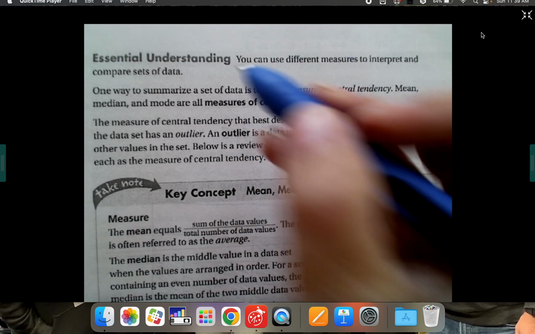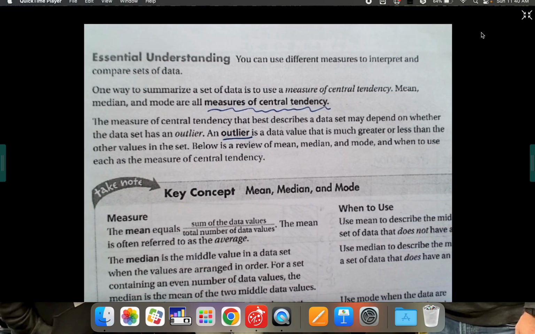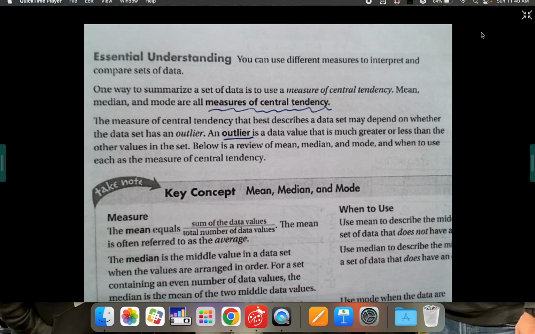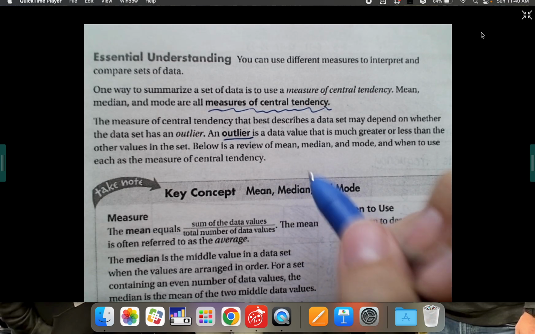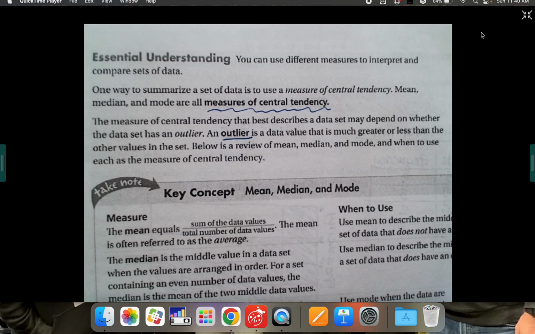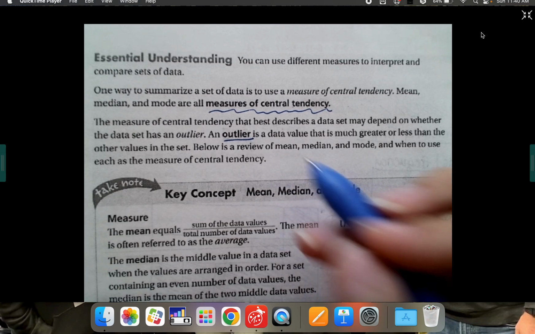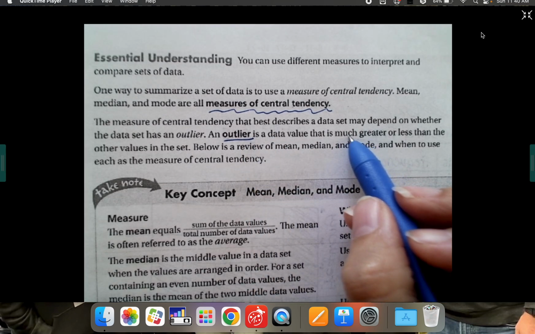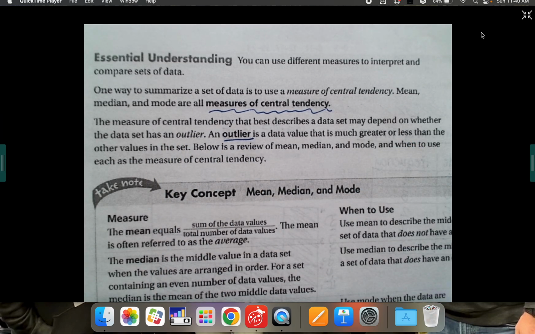Those are all measures of central tendency, finding the center, finding their average over the course of however many games maybe they play. An outlier would be a number that's totally outside of the data. I always use the example, if we went around this classroom right now and wrote down everybody's age, including mine, mine would definitely be the outlier because everyone's going to be in their teens, and then there's your teacher who's much older. So the outlier is always a piece of data that is much greater or could be much lower than most of the other values that are in the set.